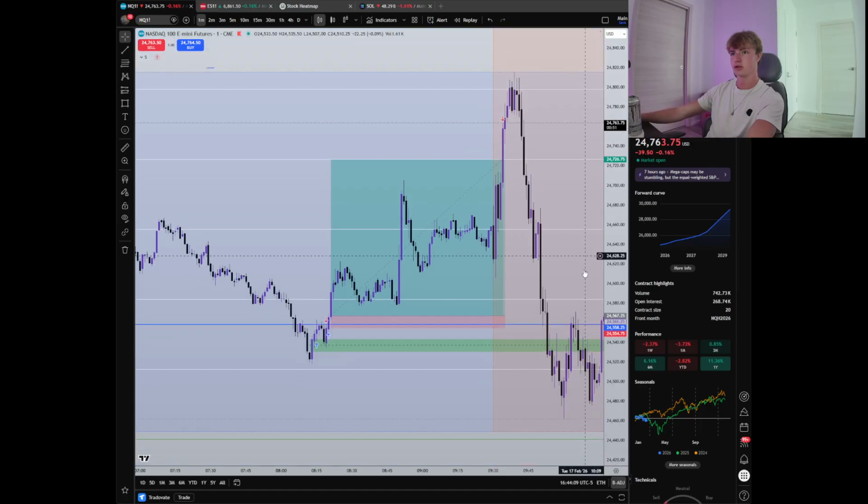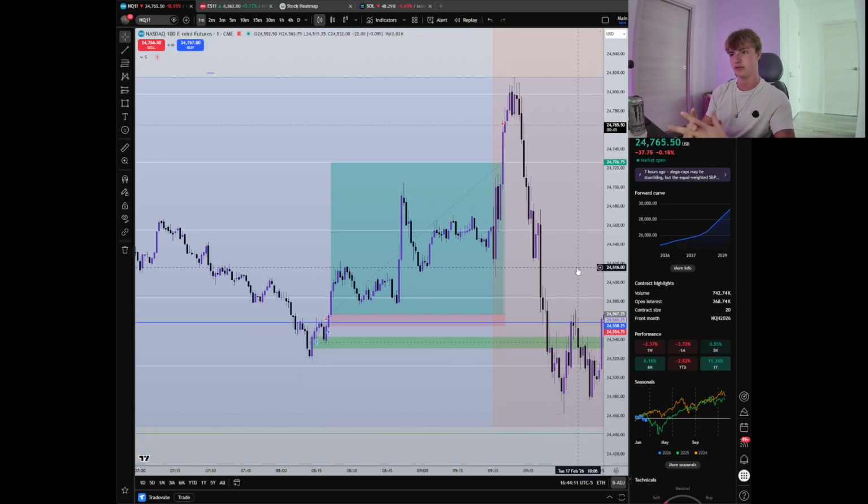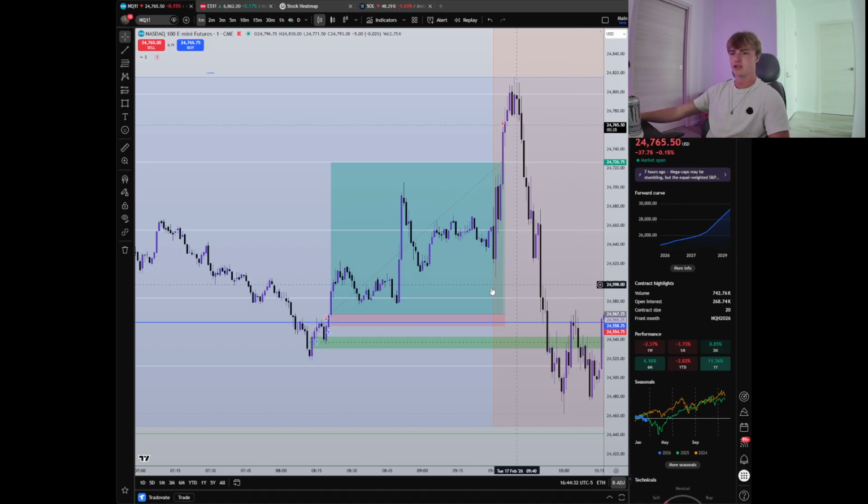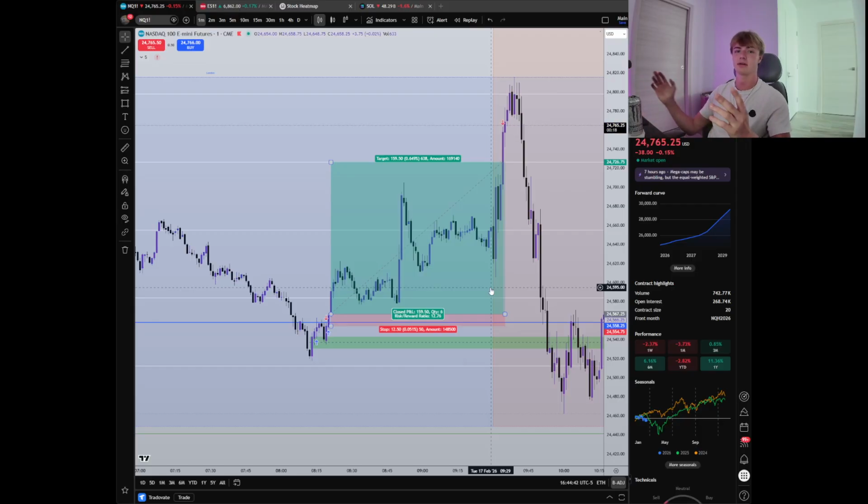But yeah, gotta be careful with those trailing stops, guys, because you will cut yourself short, especially if you're trading like me, taking these longer, larger moves. As you guys can tell, I take big moves, big R. It's usually 10 plus R, 100 plus point moves. And it's not that I force that to happen, it's just the way that I trade, and I take things to the draw of liquidity. And since I'm trading inversions, typically the draw of liquidity on the other side of the inversion is pretty far away. So that is why we end up with these 12, 10, 15, 20 R setups that always have 100, 200 point take profits, even more sometimes, up to 500 points, 50R, 80R.